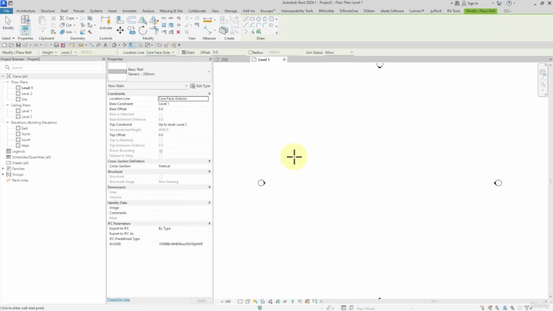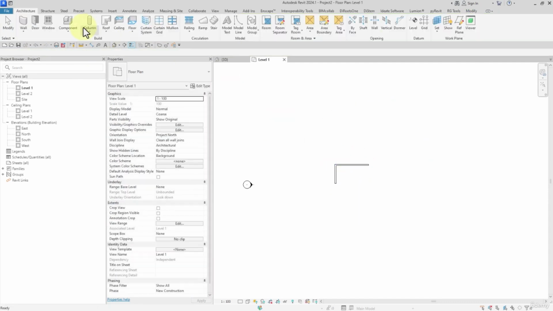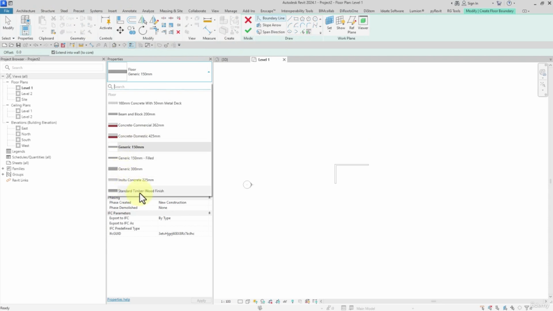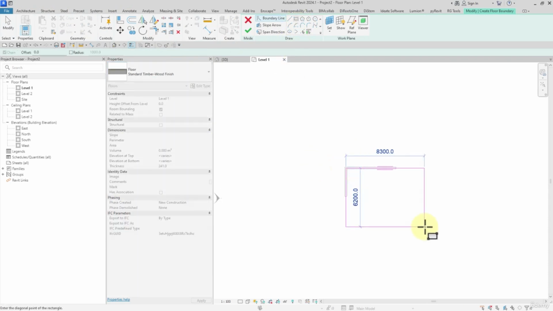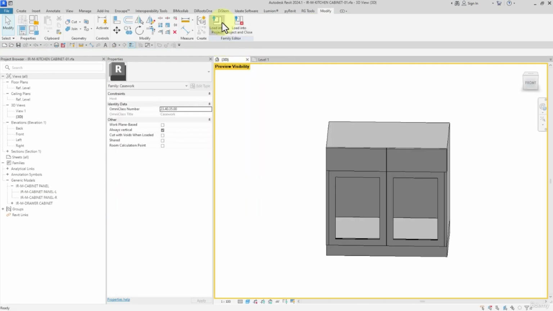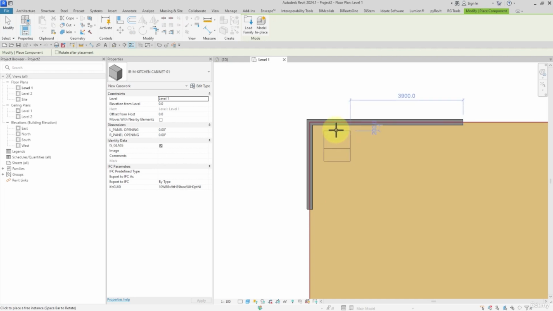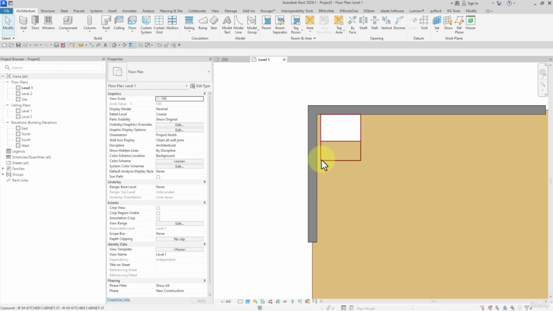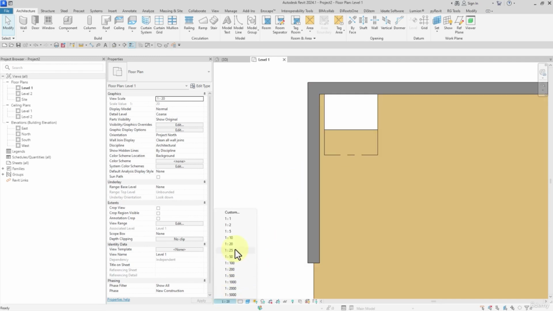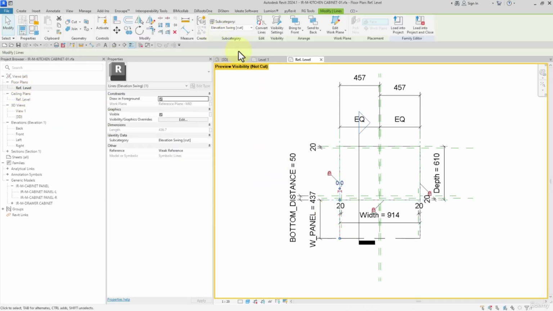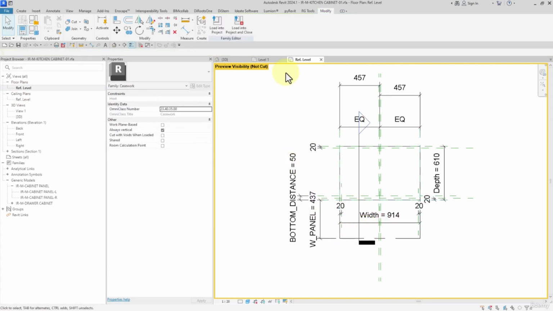And previously, you remember that I mentioned multiple times that we have to test the families before using them in the projects, okay? Just to check if they are working correctly, making sure that we are using the correct version of the components. I add the base cabinet. Watch this. Here this line shows the opening of the cabinet. And the type of the line was, let me check, elevation swing cut.